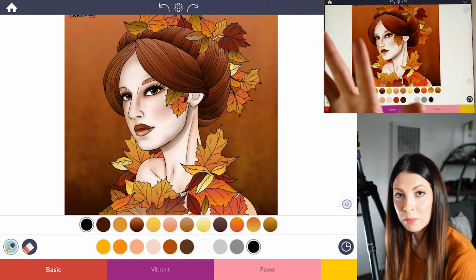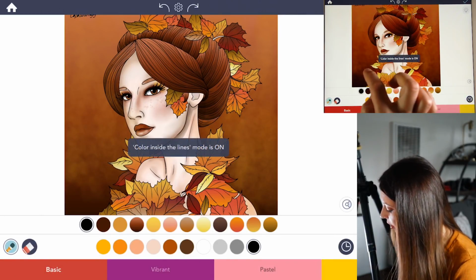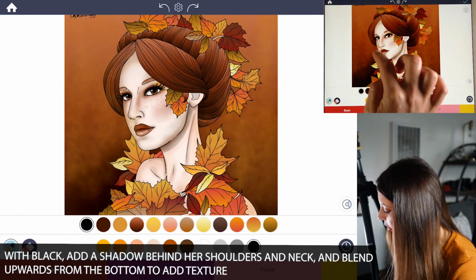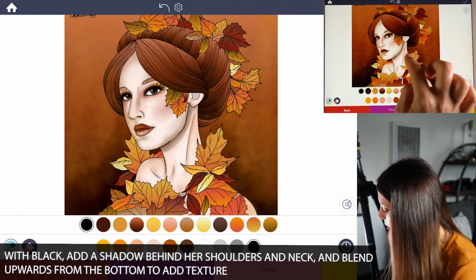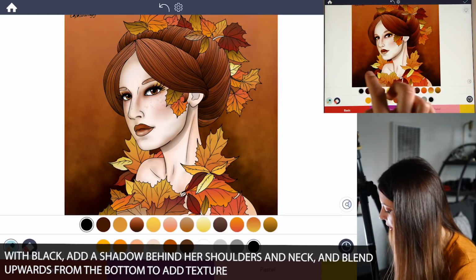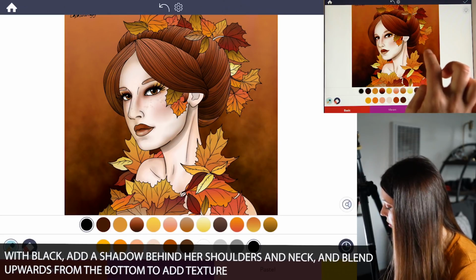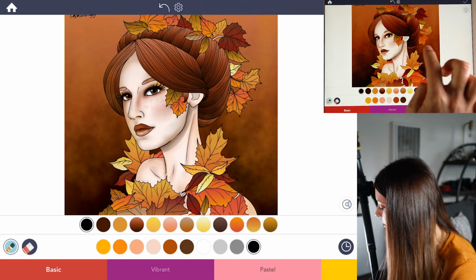And now I want to really frame her in even more. So I'm going to set coloring inside the lines mode to on, and using a black, I'm going to start to add it in behind her shoulders, and then bring it up around her hair just a little bit and just kind of blend it into the background. And then I'm just going to tap it in and kind of slowly blend it upwards. So it looks a little bit more like a painting or a foggy background.